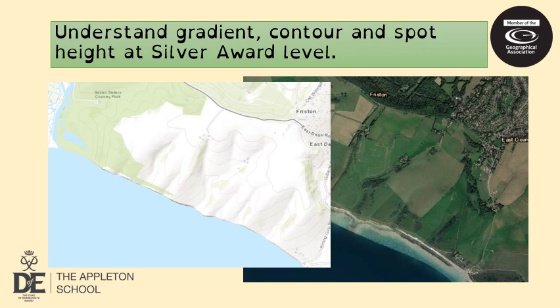When we talk to our Year 11 students for their Silver Award training, we tend to take this a step further. The students often plan to walk along the Seven Sisters in the South Downs, and so we make use of satellite imagery and terrain maps from ArcGIS to discuss the relief of the land. We ask the students to measure the distance on their OS maps and to estimate how long it would take them.